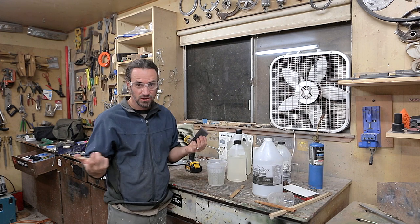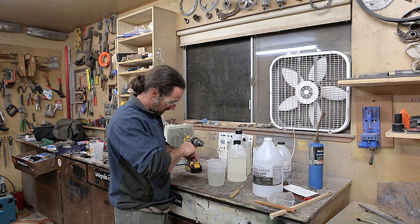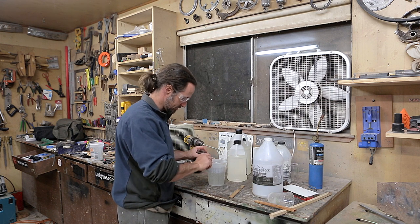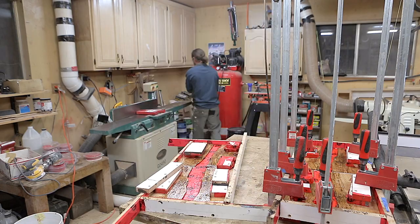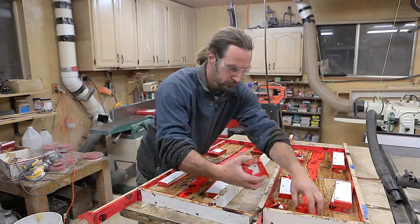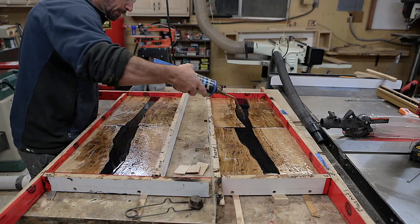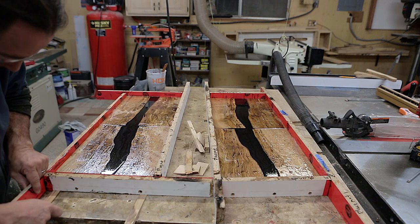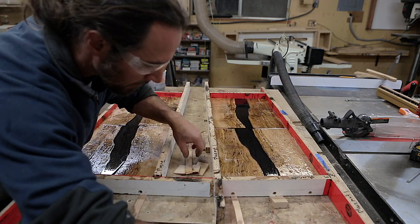How much color do I add? Enough so that it's kind of opaque — you really don't need a lot. This is a black pigment and I'm going to make it a little darker than my previous one. After I mix up the epoxy, I have quite a bit of time before I have to pour it because it sets really slowly. I take the clamps off and remove the pieces on top of the mold, then begin to pour. I do a couple of thin pours, pop the bubbles with some torching, and pour again until it's pretty level. The epoxy will tend to drift towards one side, so I shim it up and use it as a big level to get it pouring into the middle.